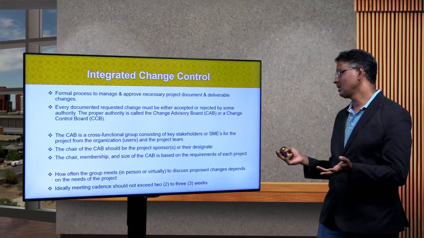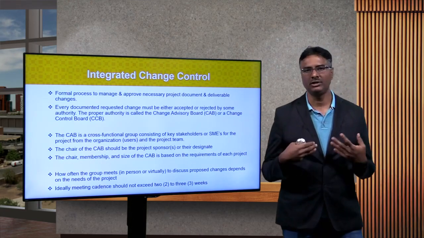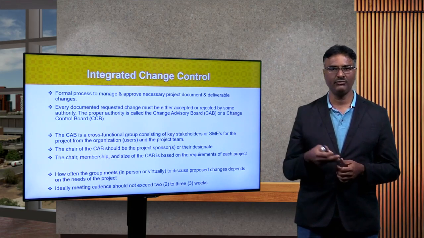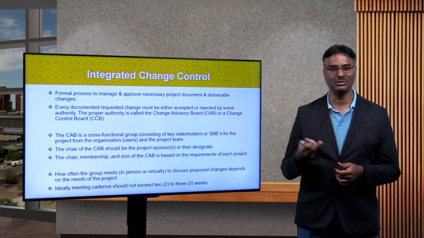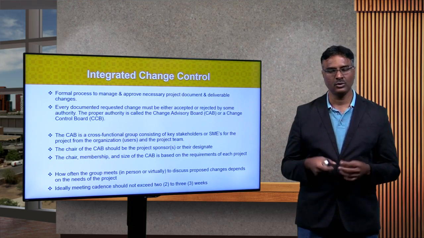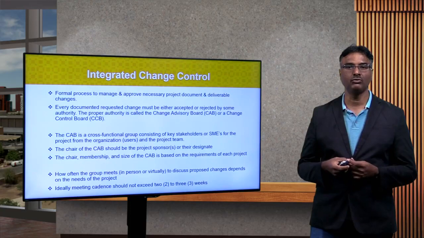Now the frequency, how often it would meet, it will depend on the project complexity, duration, etc. It could meet once a week, it could meet daily, it could meet once in 2 to 3 weeks. It all depends on complexity and the duration. So what do we do in that? How does that process work?